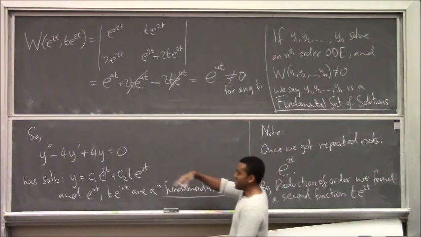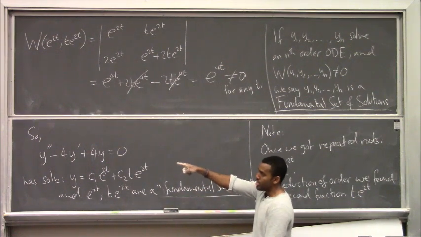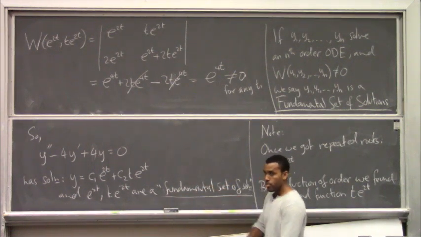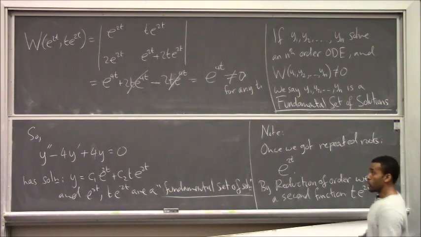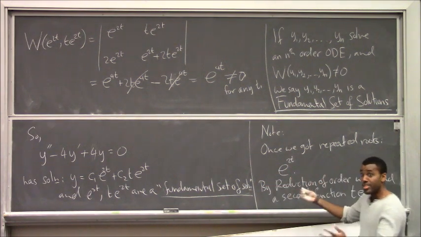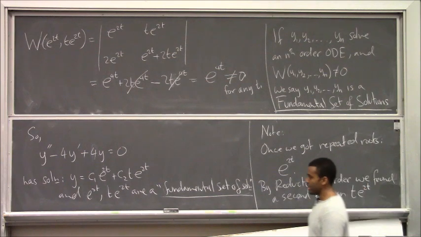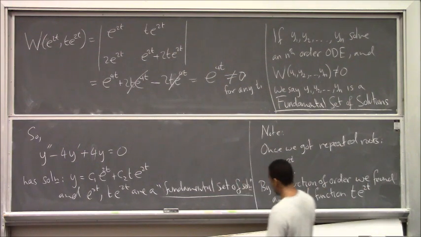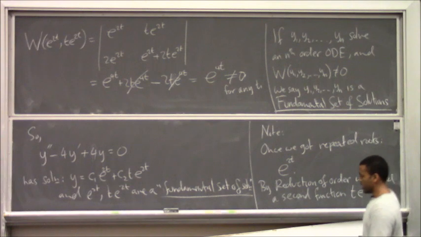Because remember, once you actually do our method, it changes the second order ODE into a quadratic. We're going to do higher order. We're going to change those into nth degree polynomials, and things will start to get interesting. But for now, we're in second order, so we can just deal with the quadratics.